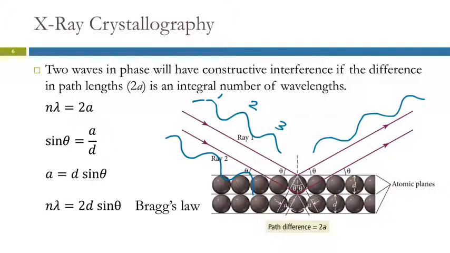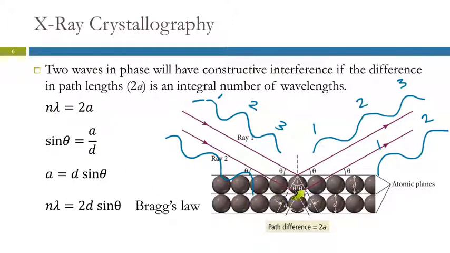And so we can end up with it still being in phase, 1, 2, and 3, but now that one, because it had to travel farther, is delayed. So the peaks are still matching up, but they're not the same peaks. We don't care about that. We care about, are they in phase? They will be in phase if this distance, A plus A, 2A, the path difference, equals some integer multiple of the wavelength.